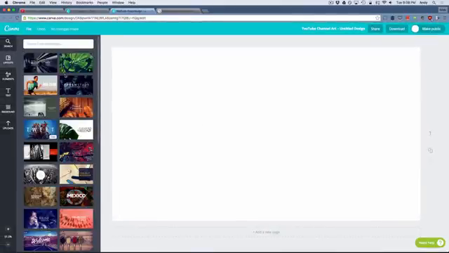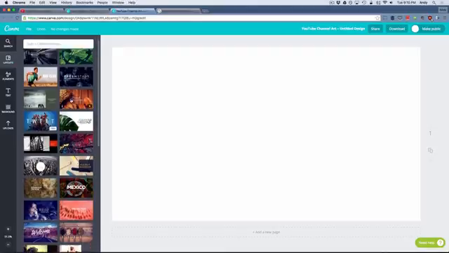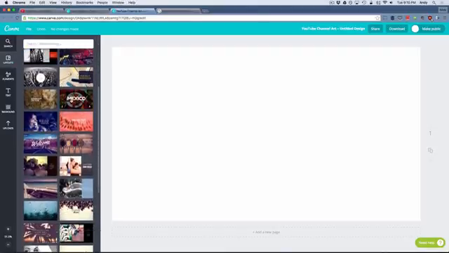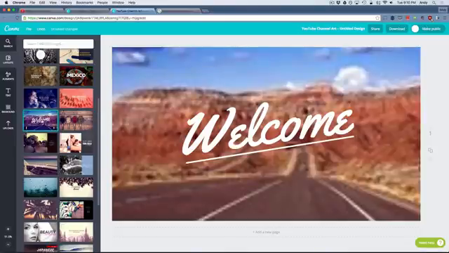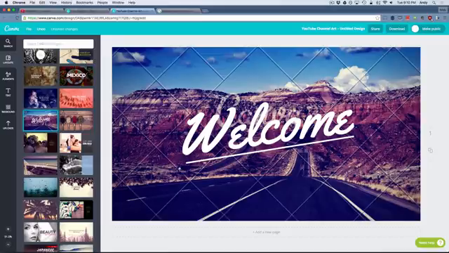Over here on the left, you'll see your options at the very left. You'll see these different options, the sections for how you can design your main editing screen. Right here under layouts, you'll see that it already has these pre-made templates for your YouTube channel art, just to give you some ideas. If you click on any of these, you can see that it automatically puts it over here in the main editing window, and you can click on the text, edit the color of the text, move it around, make it bigger, edit the font.